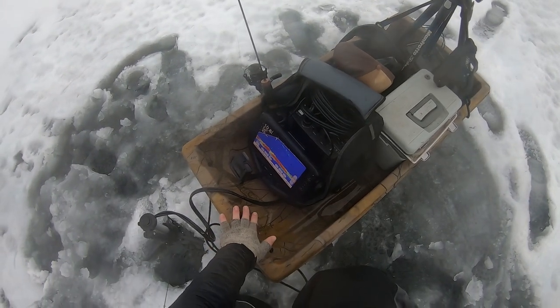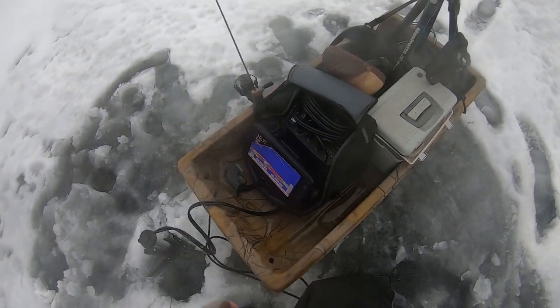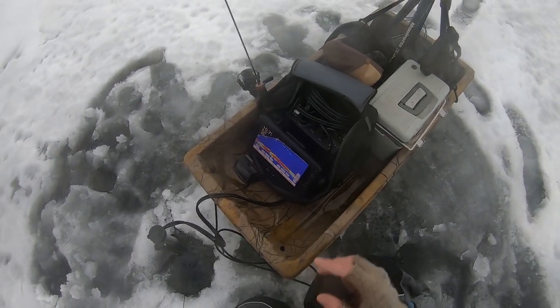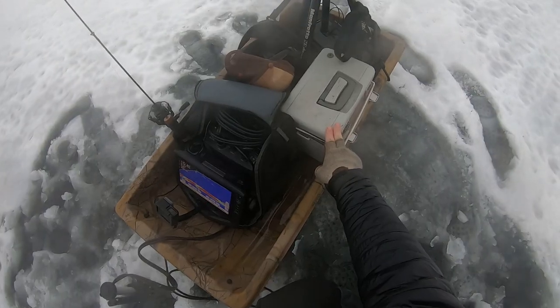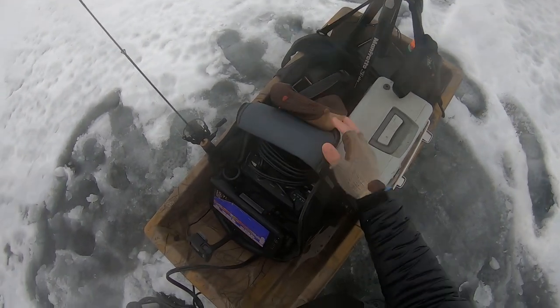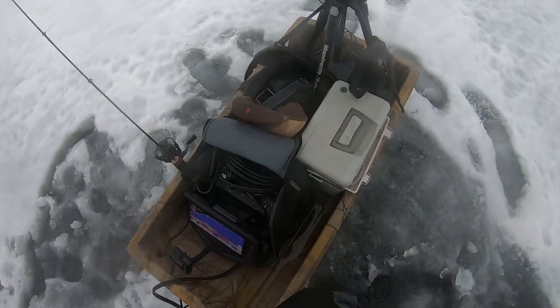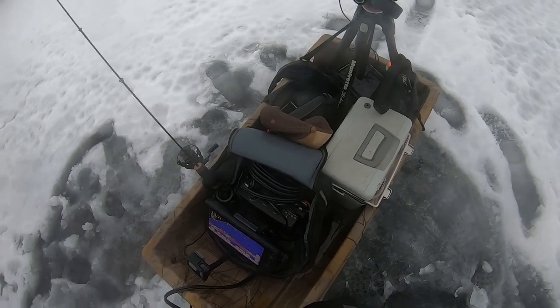So I'm gonna show you a little bit what I'm working with here. Basically I have my LiveScope front and center, and I have it so I can have my GoPro on it. That works really well. I can stick a couple rods in some of these side compartments. I'd really like to put some rod holders on here to be a little more efficient and keep them out of the way. Then I'm able to have my bait, some other gear, some camera gear, some tackle, a light, just a lot of different things. I have my tripod strapped down to it. I have a power box back there that's charging my camera. That one's just a homemade one out of an ammo box and a Dakota Lithium battery.